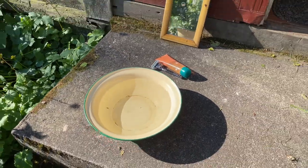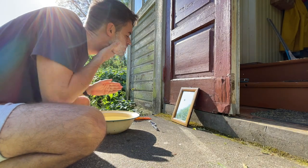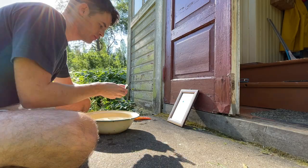All right, so here's my setup. So this well that I got water from is also where we get drinking water and water for cooking and water for washing. It's clean water, it's drinkable, it comes up through the rocks, so it's really, really cold. It actually gets tested at the beginning of each summer to make sure it's drinkable. And every year that I've been here for the last 17 odd years, it's been fine every time.